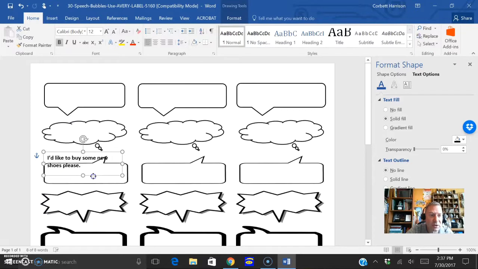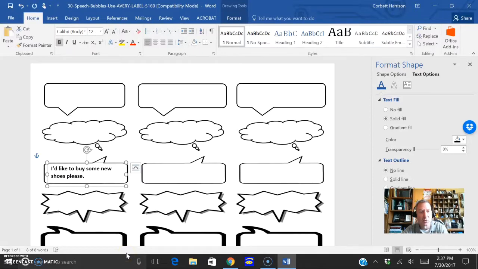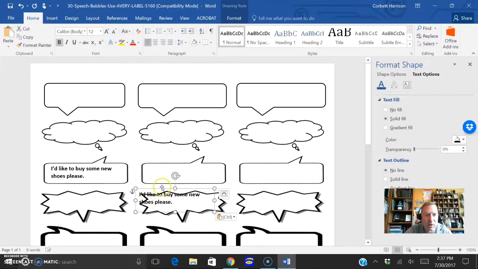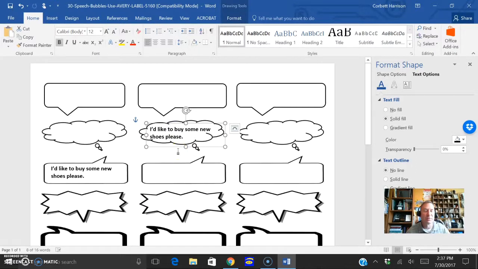But the other thing that you can do, let me show you this because it's fun to make one, but that was a lot of work to make one. If I Control C it or copy it right now, you have to click away from it after you hit Control and C and then hit Control V, and another one will pop up, and you can just make as many of these as you'd like before you print them, and have them all say different things before you print them. Just another way to use this sheet.